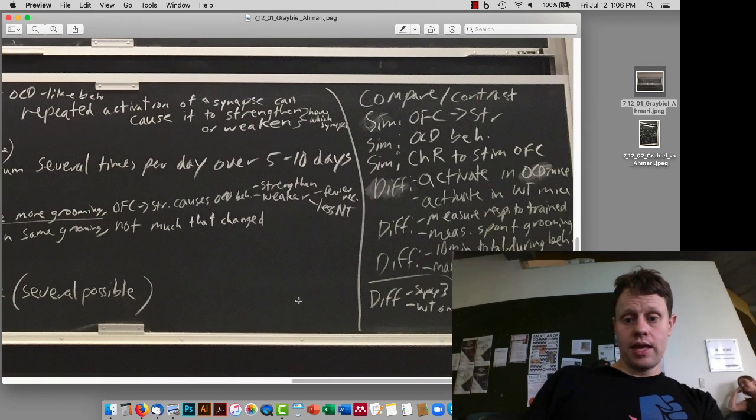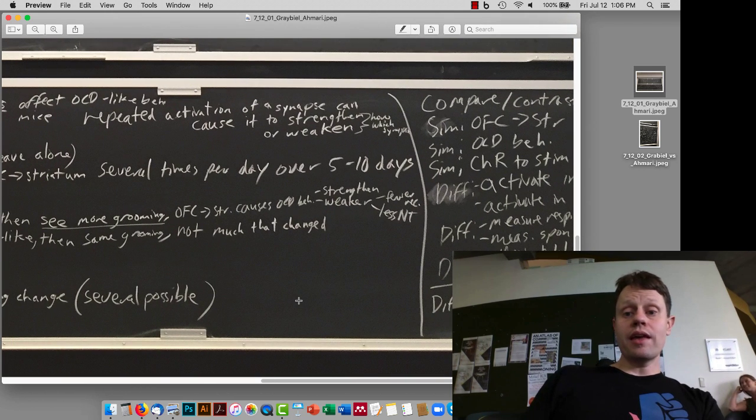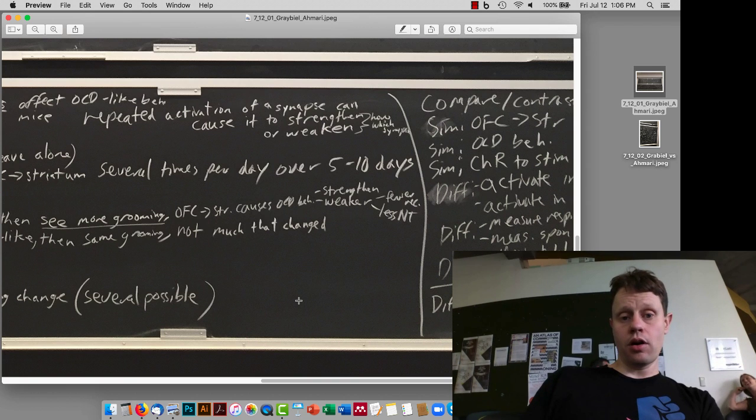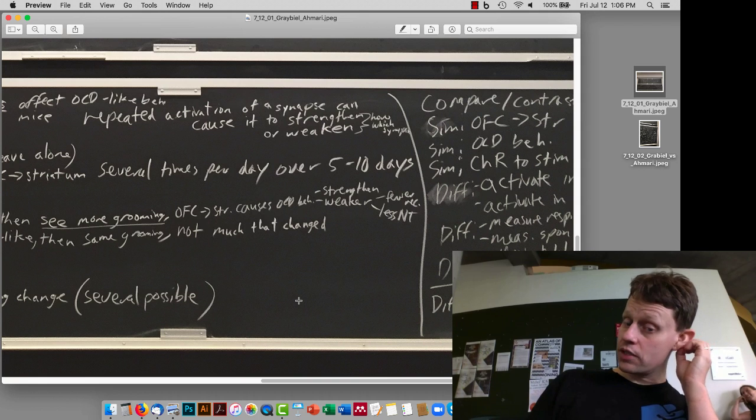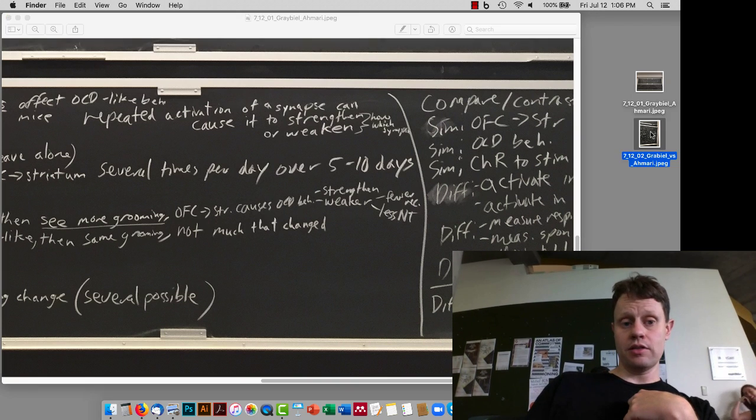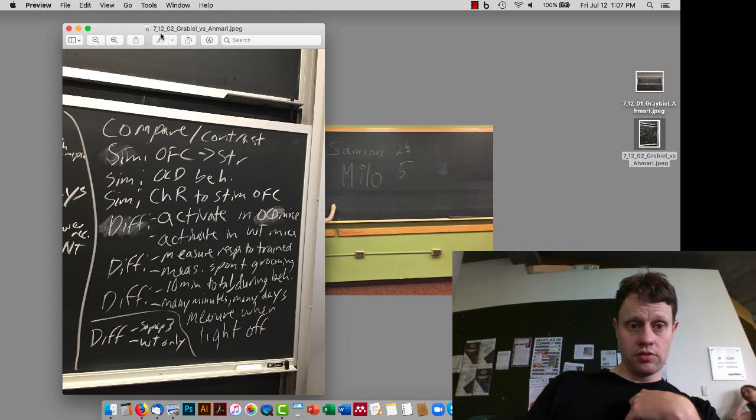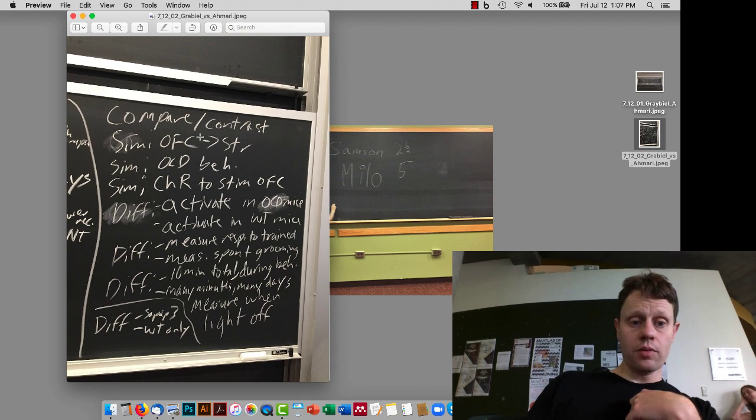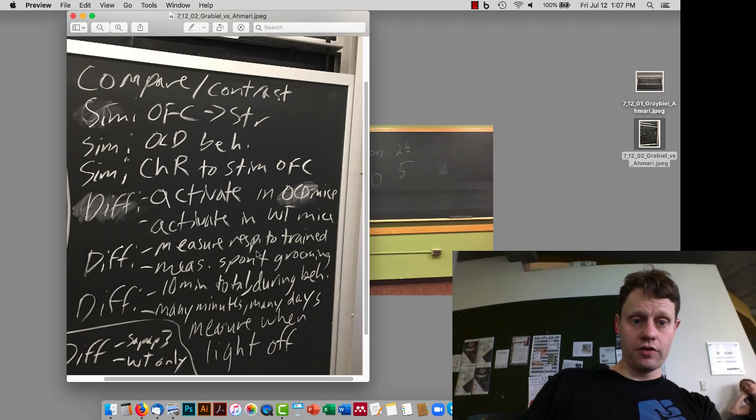There are a lot of questions that came up with this, and a lot of open questions still going on. There's an active and very friendly debate between Suzanne Amari and Ann Gravy about how to interpret these results, and whether they've really found something contradictory, or whether some of the differences between the studies are accounting for some of these differences. One of the things that you're required to do is to compare these two studies. And on the homework assignment, I ask you to compare the studies and think about how the differences might or might not account for some of the things that they found.